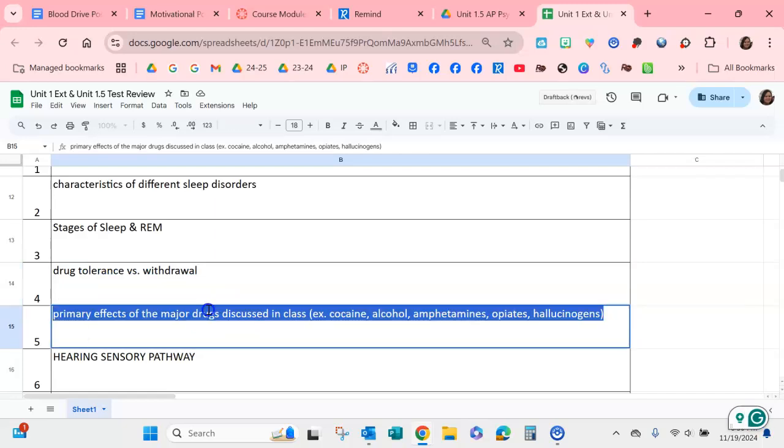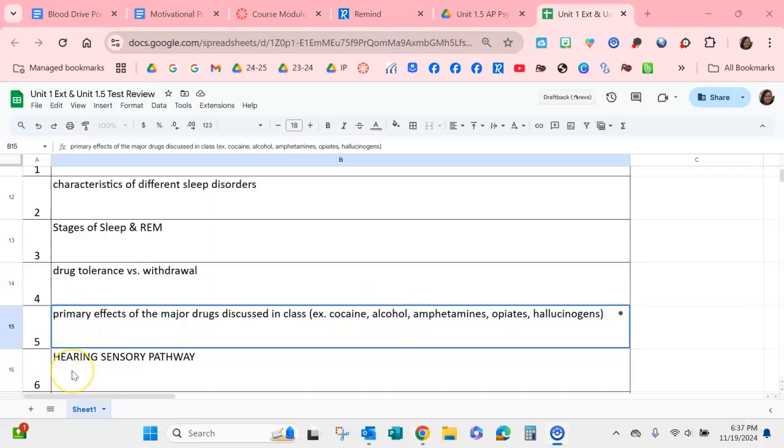Some of the primary effects of the different drugs that we've talked about in class. Cocaine, we talked about as an agonist for dopamine, so it's going to create a high, but because it acts on dopamine, it also affects movement, so sometimes people are real fidgety. Alcohol, we know, can depress or slow down the central nervous system. All right, amphetamines are uppers and they increase activity of the central nervous system. Sometimes it causes people to lose their appetite. So people who are hooked on methamphetamines are often skinny.